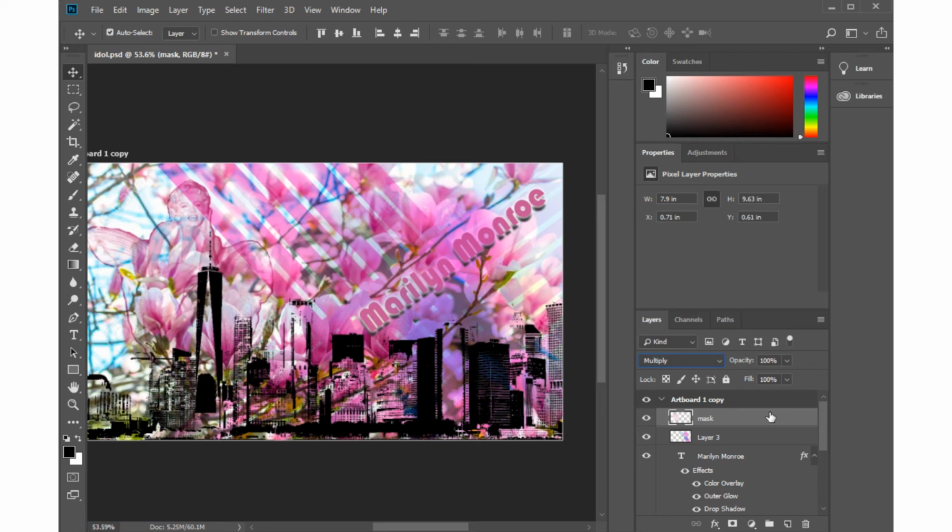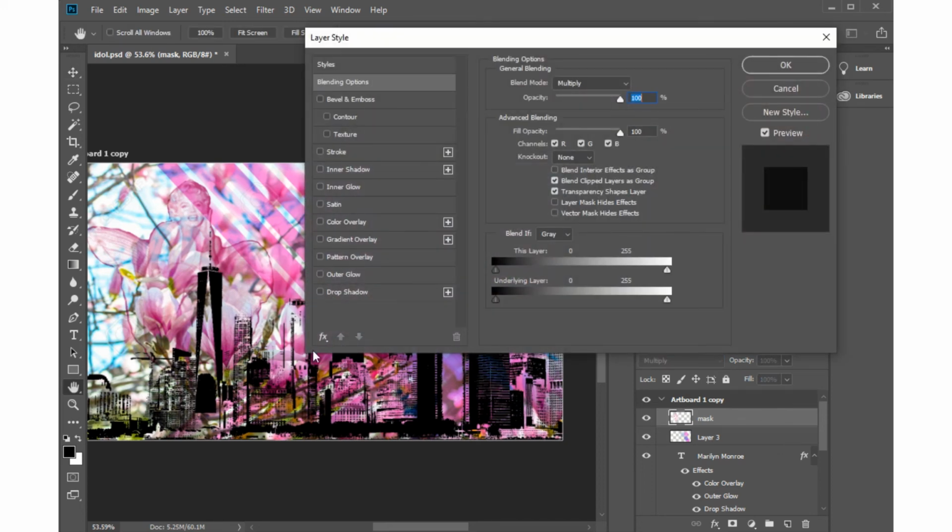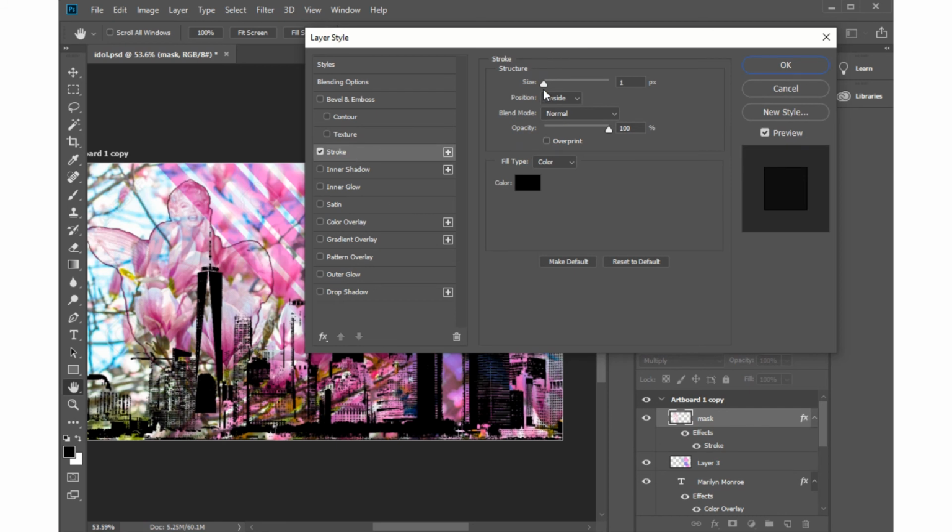Any layer can be taken. I'm going to come back into blending options. I'm going to put a stroke on Marilyn out here. I'm going to set the size of the stroke up a little bit, but I'm going to take the opacity way down on it. So you can see I'm adding something. If I don't like it, take it back off. You can work on different settings here.